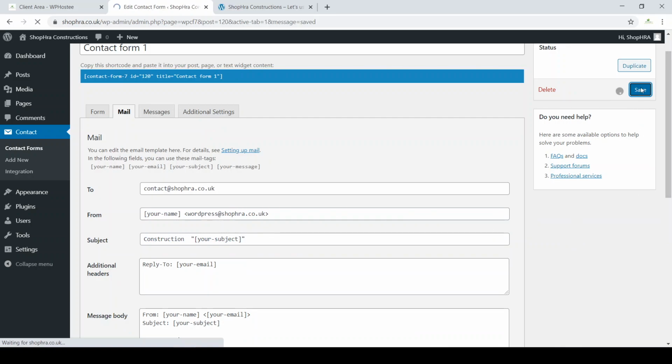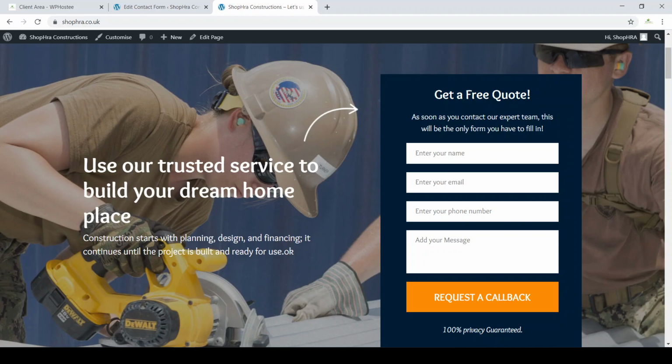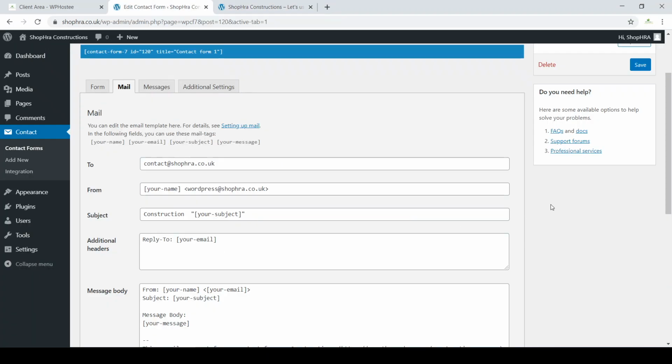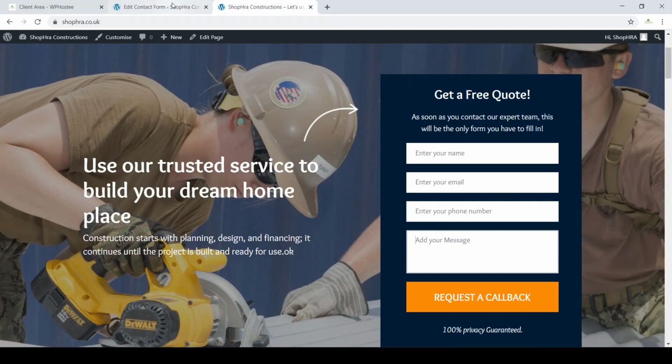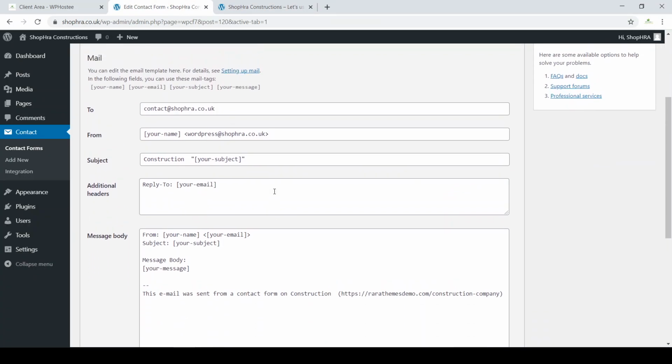So now it validates. If I click save here, make sure you click save, you will see that this contact form here, when they click to get a free quotation, when they fill this information up and they click this button, you are getting an email to this email address here with the information that they filled up here. And by the way, that information is not pre-populated by this form, as whoever created this template forgot to do that, maybe, don't know. So you need to do some customizations.